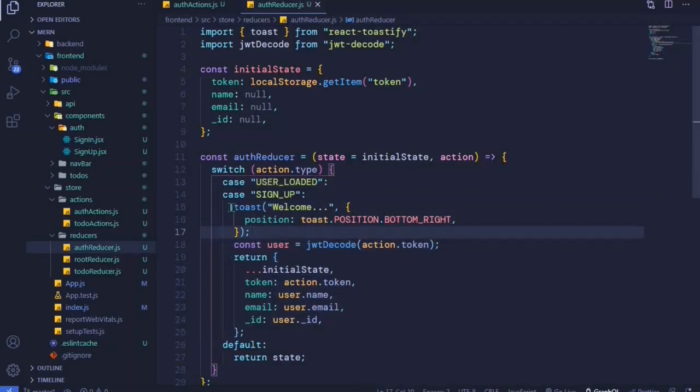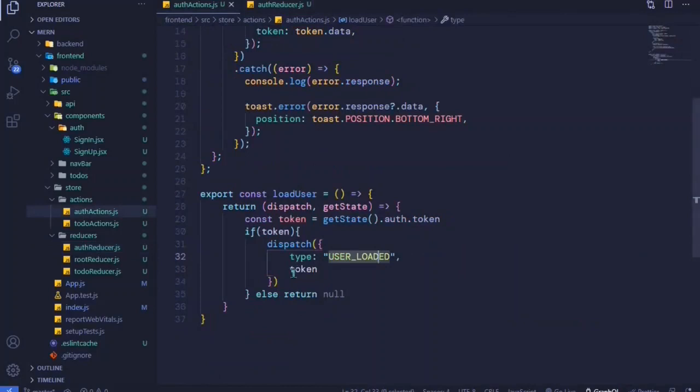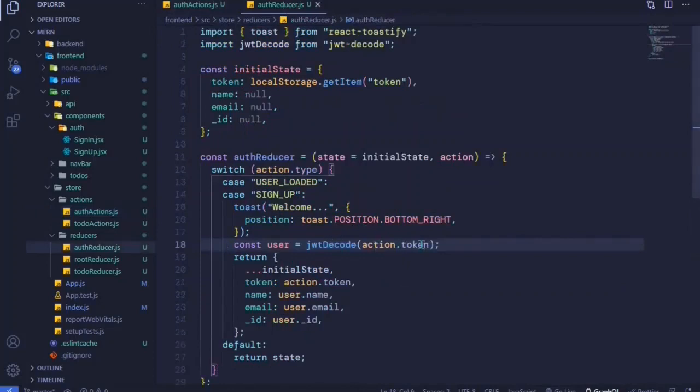First of all, it will toast a welcome message, and then it will decode the user from action.token. So remember, we are passing that token right here. So it's action.token, and then once it decodes that token, it will get those user properties. So we will have a name from user.name, email from user.email, and an _id from user._id.